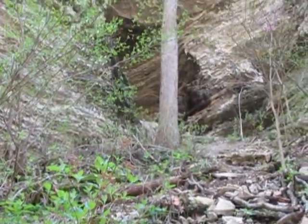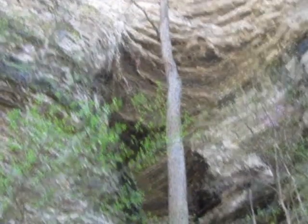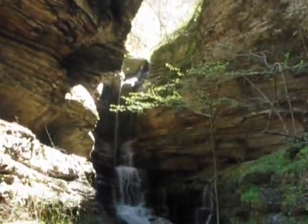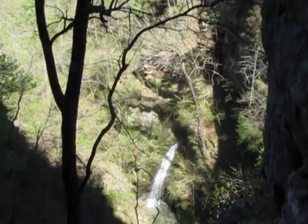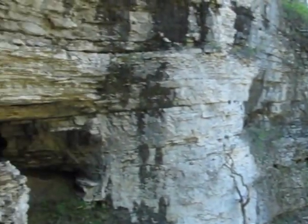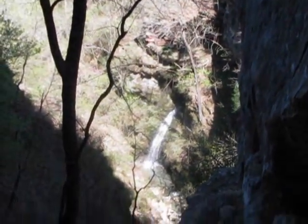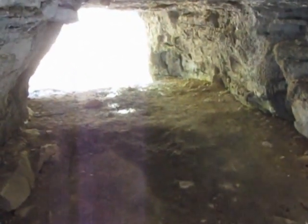This is where I'm heading — up here. I'm going to climb this thing to the cave at the top, or near the top, go into it, go through the top of the bluff, and head on to the Eye of the Needle. This is a view from inside the shelter — I'm up in the limestone bluffs. There's one cave, and down below is Indian Creek. There's a cave some people hang out in, and here is the shelter — this is the cave I'm going to walk through and go out on the other side of the bluff to hopefully reach the Eye of the Needle.